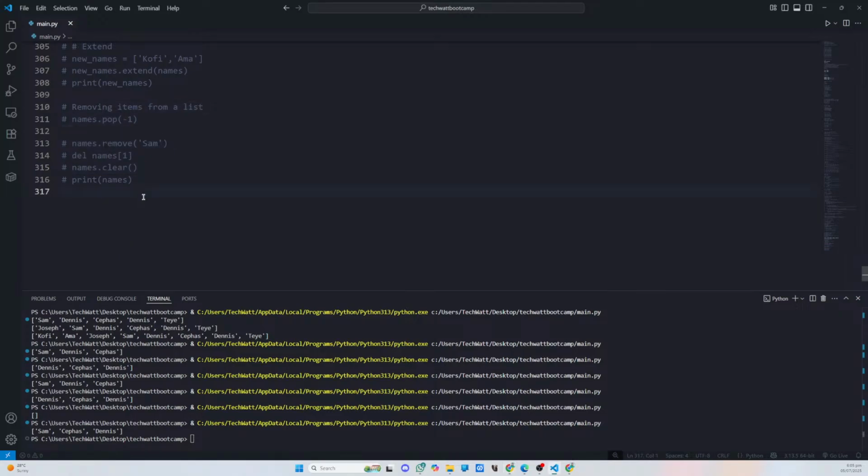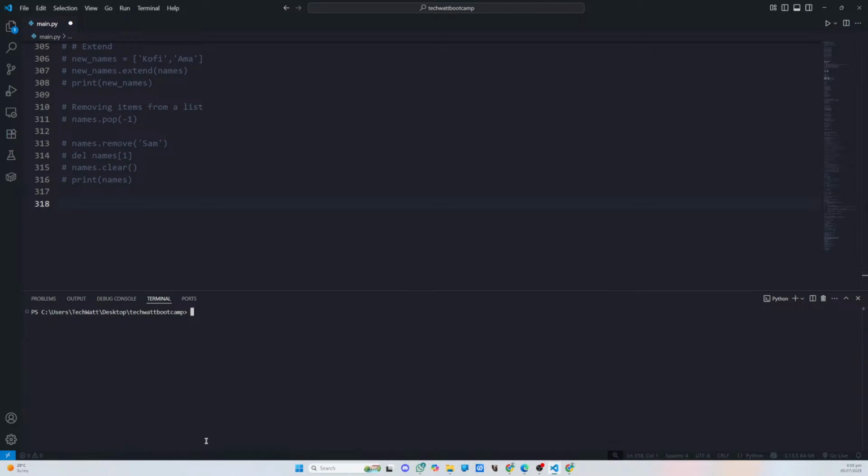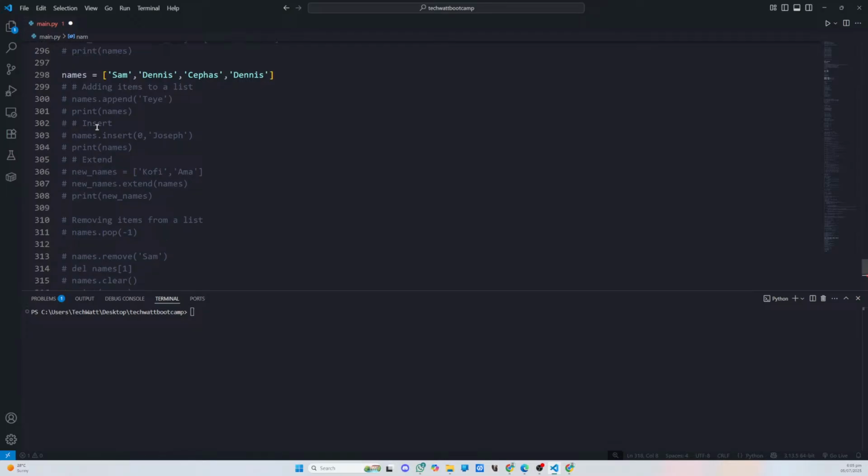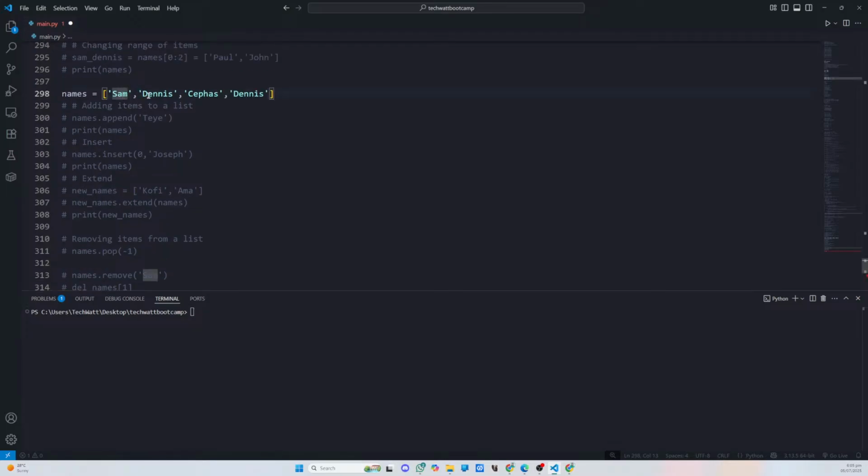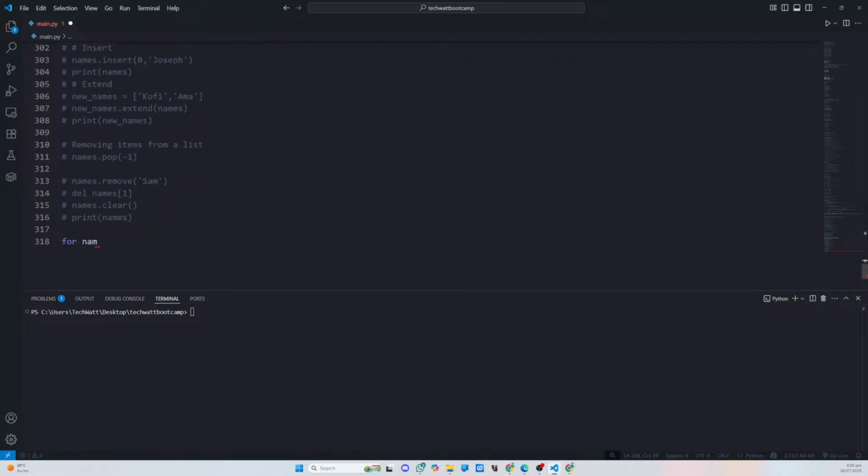Okay, if no question, then let me teach about looping through a list. We learned how to loop yesterday. So let's say we want to loop through the list, right? So looping through a list is easy. I told you to loop, you mostly use a for loop. So you just do for, then you choose your own variable to replace each of the items in the list. So that variable will come and replace Sam, it will replace Dennis, it will replace Ifas, replace Dennis again at every iteration. Okay, you can come in.